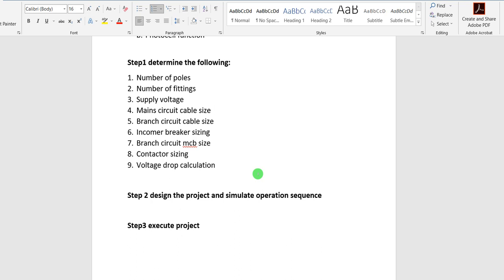The advantage of simulation is that after designing, you're expected to go to the site and implement that particular project. But before then, we have to do a pre-test, to see if the project is going to function or is going to fail. So that is why we use simulation to simulate the project. That is the essence of using simulation software. So we're going to do the design.